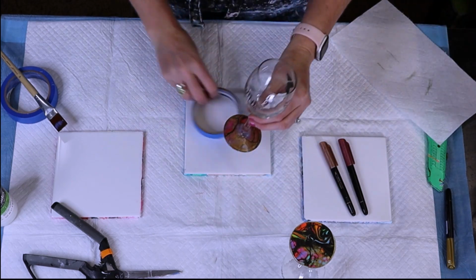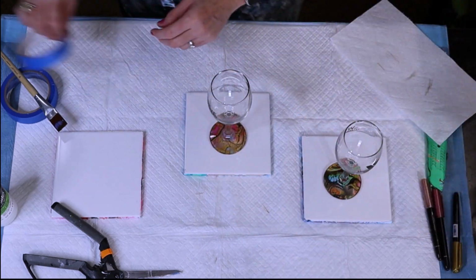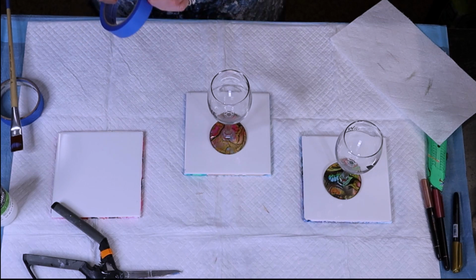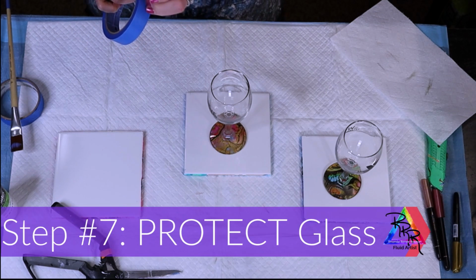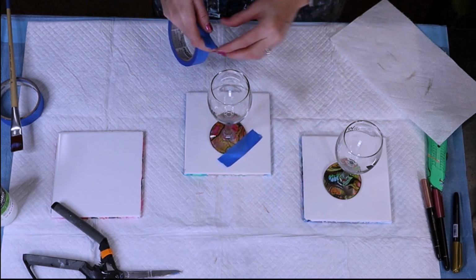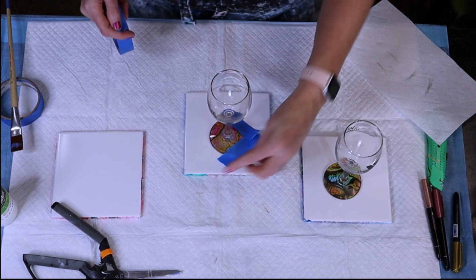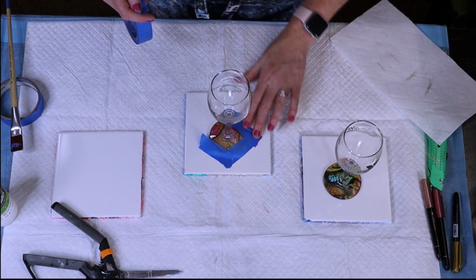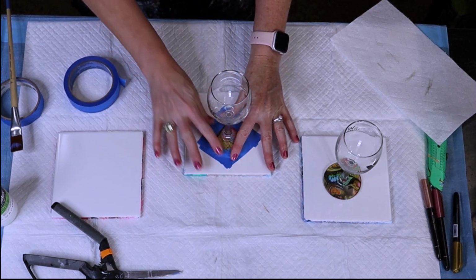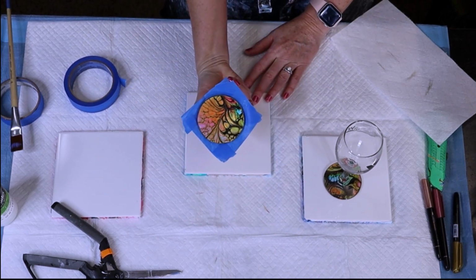Okay, so now that I've got the glasses done, I go ahead and put them down. I grab my tape, my painter's tape, and I want to protect my glass from the resin. So I just tape down all 4 sides, and I use it on the tile because here I'll show you why. So I cut on the tile so I don't cut anything. And then I use my tape on the tile because then I can go like this, get all my edges down, and then I just peel it up and it looks like that.